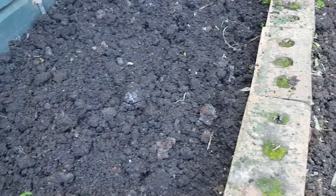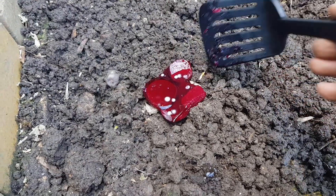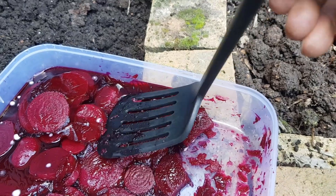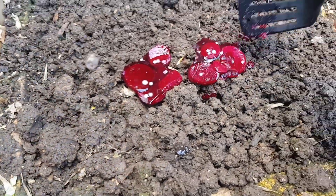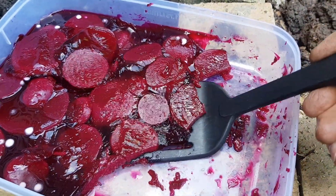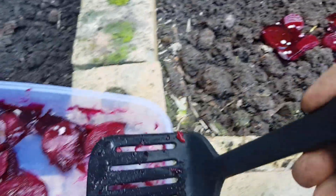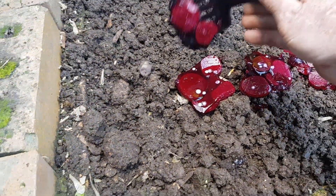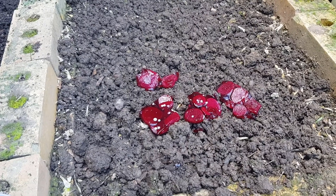I'm going to spread this out in this bed here — there's no worms to be seen at all, but then again it hasn't been fed for quite a while, and this bed did have some coffee grounds finishing off, so it'll be an interesting experiment. I normally put all my food scraps through my mulcher, but I thought I wouldn't do it with this beetroot because it'd be like an explosion of color and I'd probably never get the stains out of the mulcher. Because they're beetroot slices I think they'll break down pretty quickly anyway. Not sure what's going to happen to the jelly — whether it dissolves with a bit of moisture will be really interesting to see. I'll finish spreading it out, put a new piece of carpet over the top, and we'll check it in about a week's time.